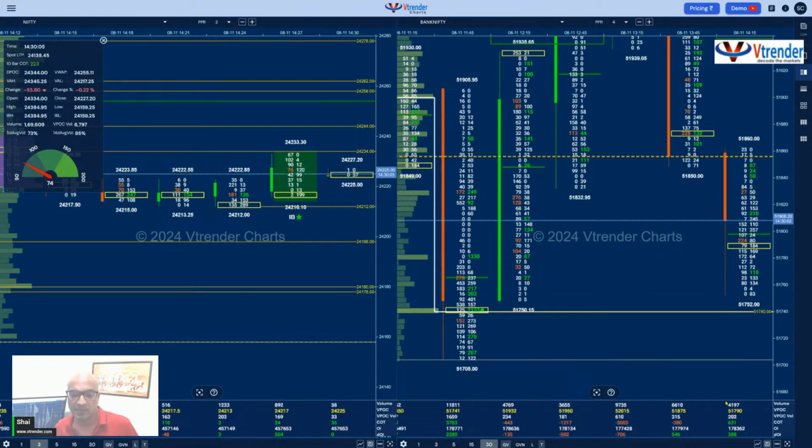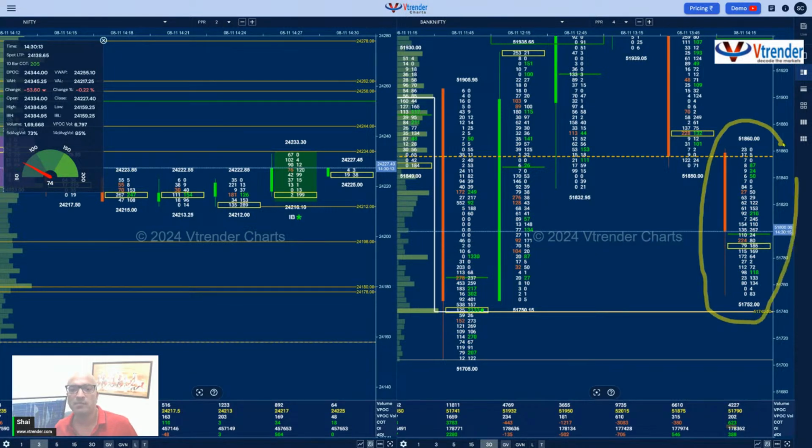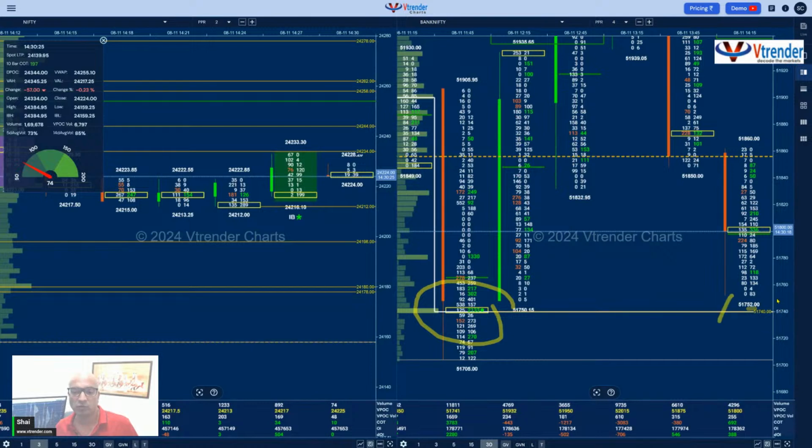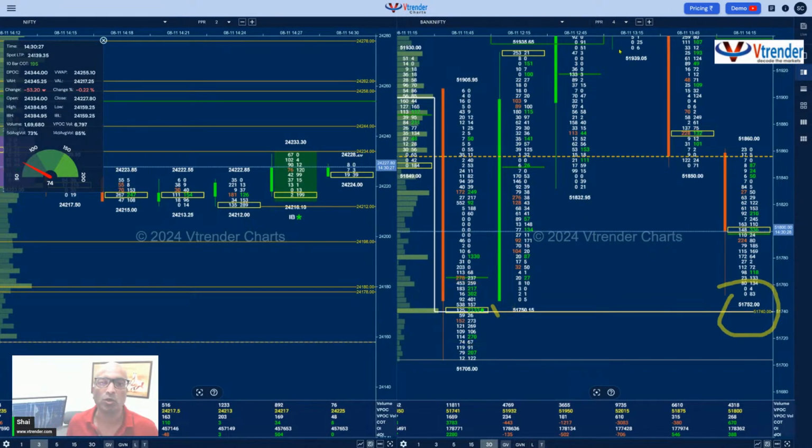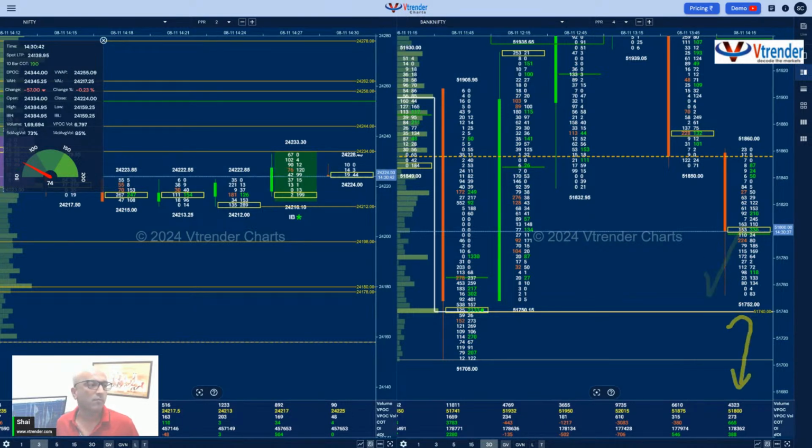On current evidence which is developing, this particular bar does not have this supply. How do I know? This has got about 631 in the green. So this is a function of all the demand and supply which has come up over here. So I know that this bar does not have that supply to take out this buyer right now. So if I was short, I would be booking profits over here. In fact, the entire VMR was a short from those higher levels, and we were expecting a test of this 51,740 zone. So this particular zone is done now. This particular trade is also done, and we're looking to see if there is something new which develops from these levels.